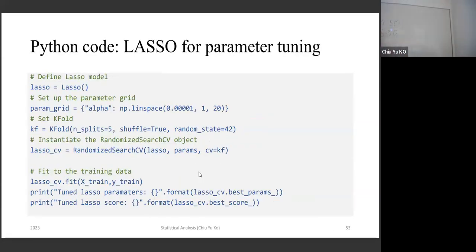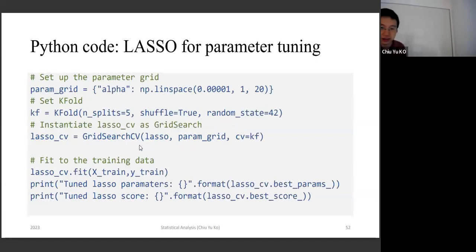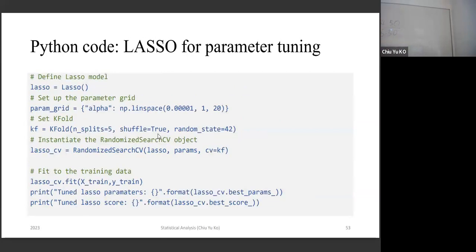One other thing I want to mention is what we call the randomized search. Compared to the previous one, the only difference is this line, RandomizedSearchCV. The reason is that if I look at grid search, it means I go one by one, and it can be very slow. If I do randomized search, it's just like I close my eyes and try things here and there and pick the best one.